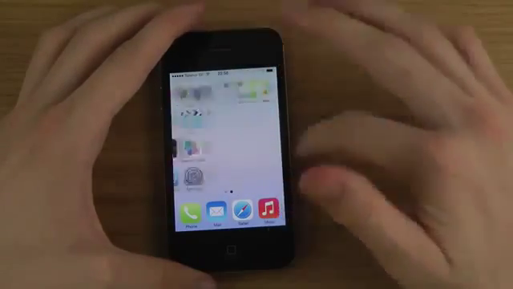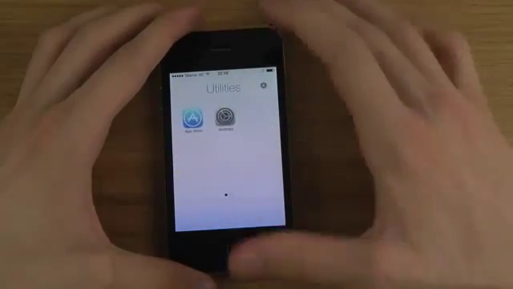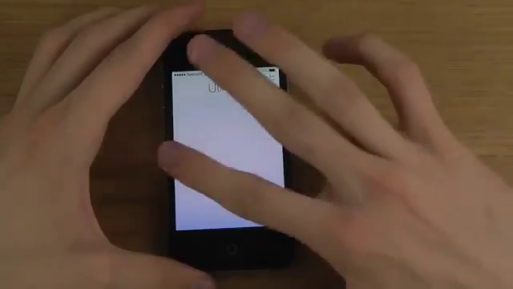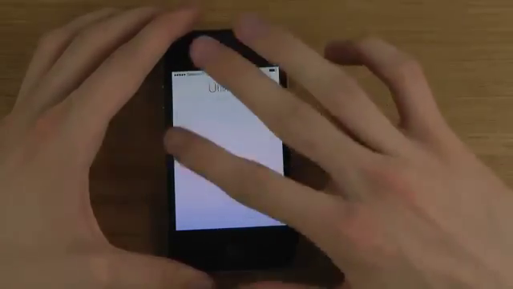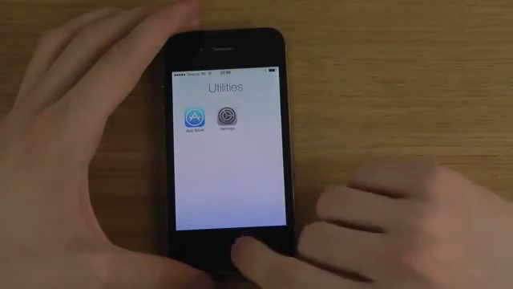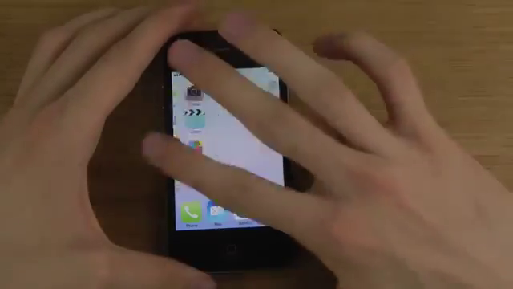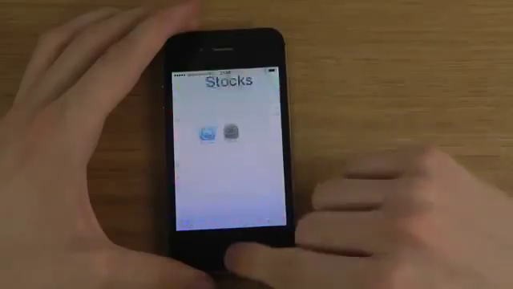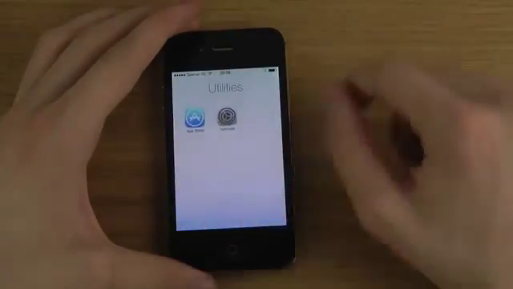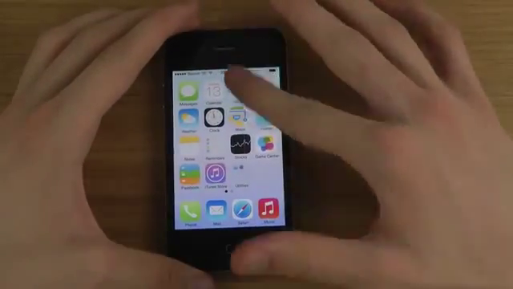Also, if we create a folder here, I'm pretty sure they made the system a little bit different. There we go. You can see here that folders are much bigger, and you can have a ton of apps inside of one folder, which definitely is a pretty cool update. Also what we can see is that we have some new animations when we go in and out of apps, and that's pretty intense. It's pretty cool. We still have that setup where we only can see our apps. We don't have any widget options.